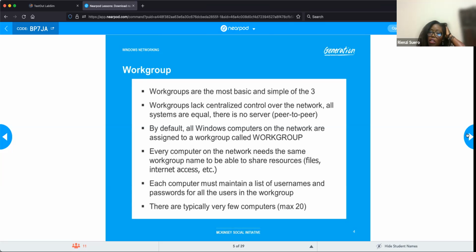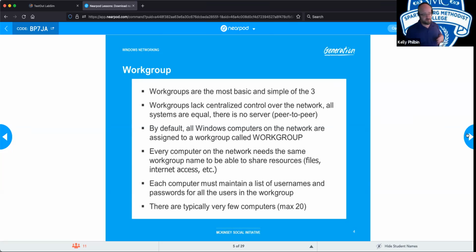Can you repeat the scenario? So how many computers would that be? 20? So 20 computers, and the sign-in and passwords for all 20 computers would need to be maintained on every single computer. So 20 passwords times 20 computers, that's 400 passwords that the IT personnel now have to update once every 3 months. No fun.